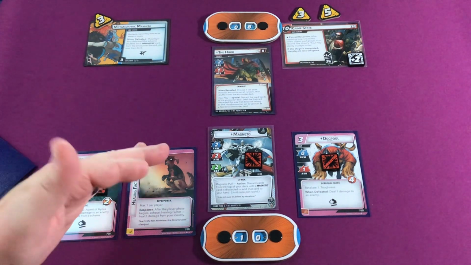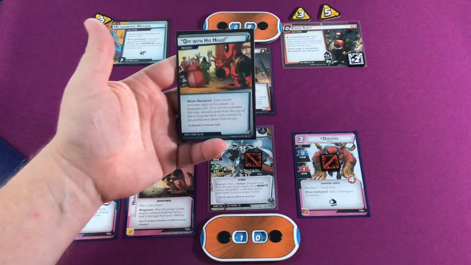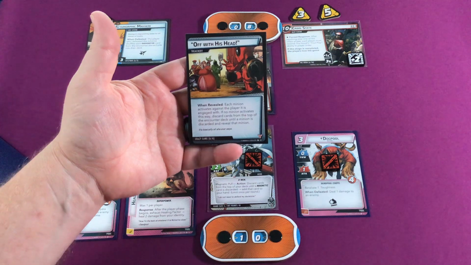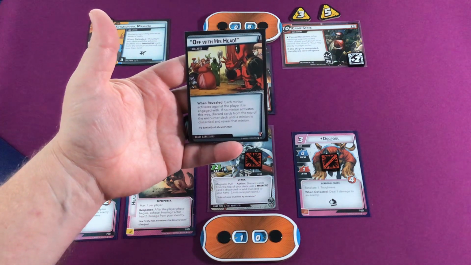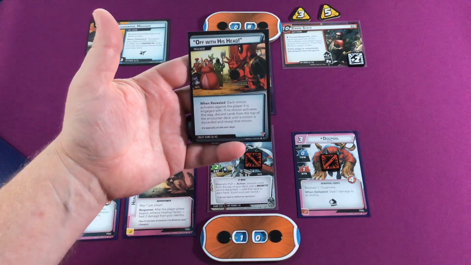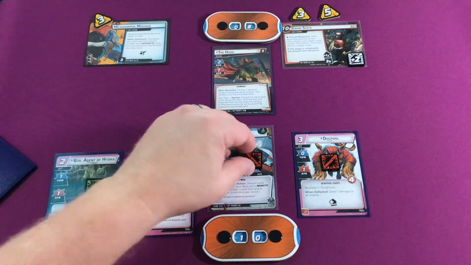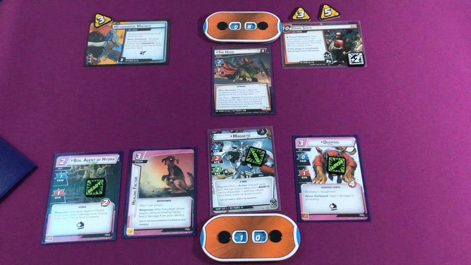We draw an encounter card, which is Off with His Head. When revealed, each minion activates against the player it's engaged with. If no minion activates this way, discard cards from the top of the encounter deck until a minion is discarded and reveal that minion. By the way, I should have readied everything. We're going to discard everything.